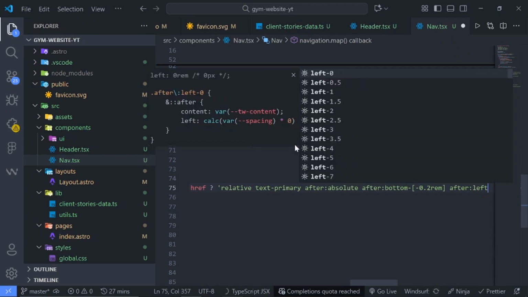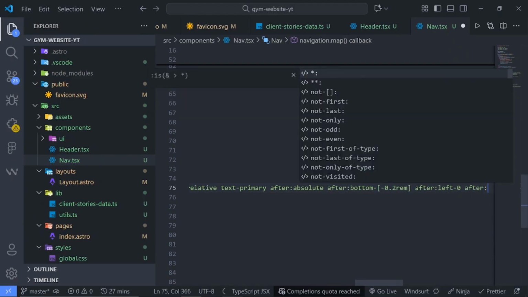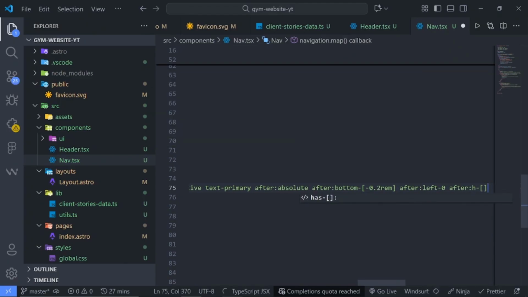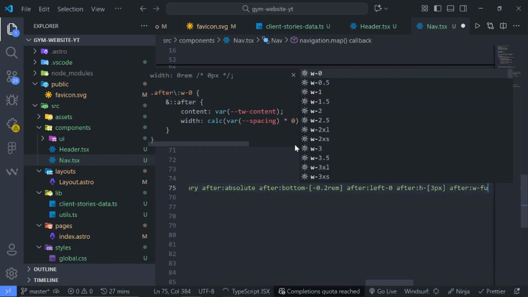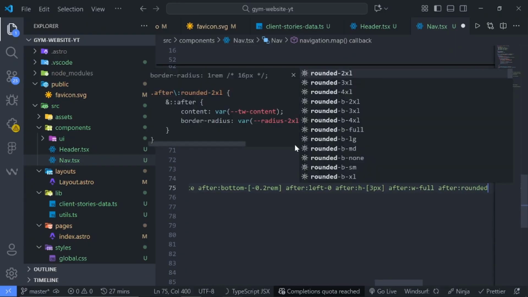Left will be 0. Height will be 3 pixels. Width will be 4. Rounded will be XL.